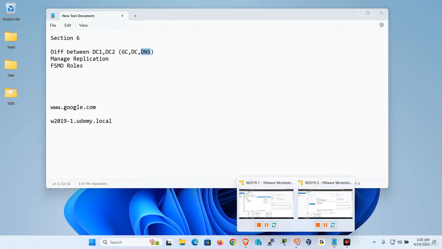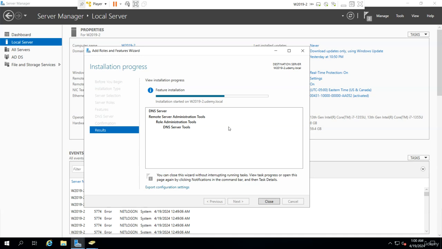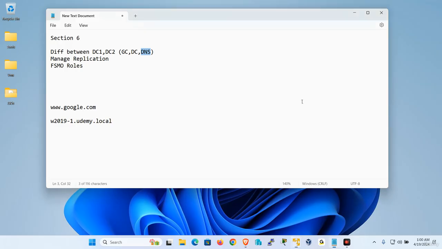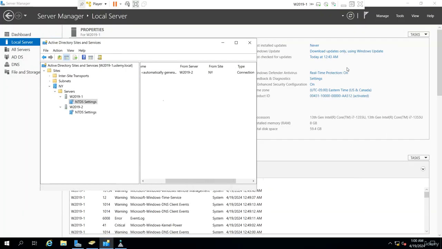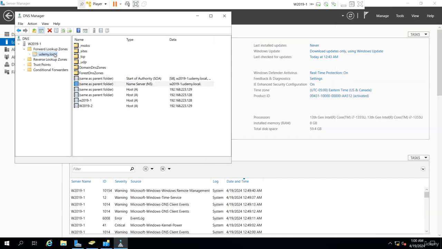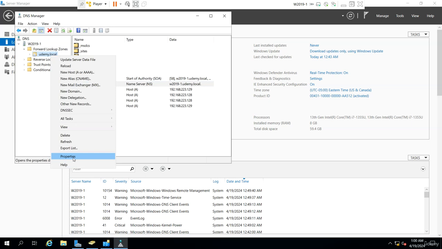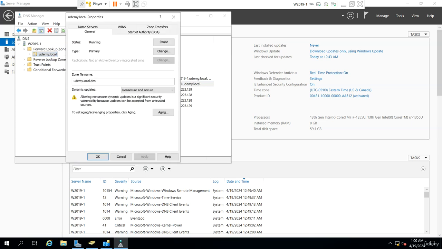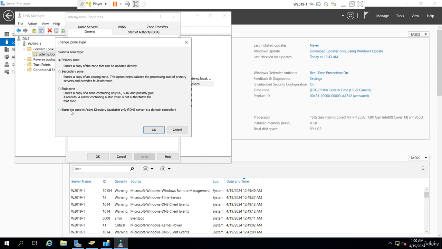I want to go back to server two and see if DNS is finished installing. This should finish installing in a moment. As I said, don't be expecting to see the zone on server 2 right now because I still did not store the zone in Active Directory. It looks like it's almost finishing up. This is a good sign. So let's take a look. Let me go back from one to another so we could see. And if I check my DNS server, I do have it open over here. If I check only one name server, what I need to do is open the properties of the zone, and I need to store the zone in Active Directory.